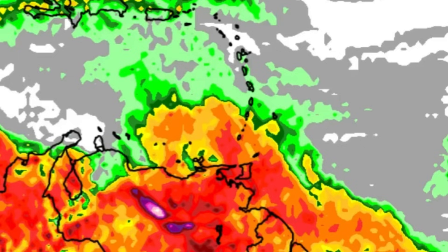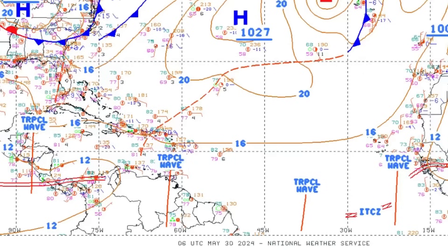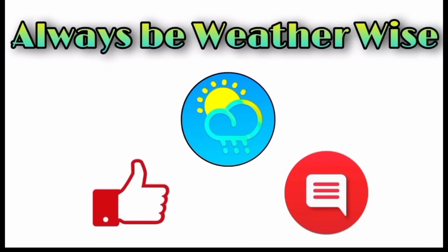We could still see that rainfall increase happen for the northern Caribbean. Looking at the surface chart showing all four tropical wave markings — one is crossing into the Pacific, the second is moving into the Caribbean, the third is still out there, and the fourth recently emerged. We're going to see this kind of activity every few days as a new tropical wave moves off of Africa. Eventually we'll be seeing tropical development, but for the short term that is not expected. That's what I wanted to share in this update — if you have any questions, leave them in the comments. Remember to always be weather-wise.